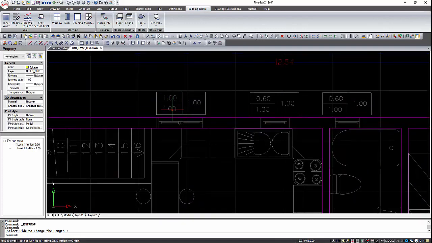Just like that, all the windows can be drawn.